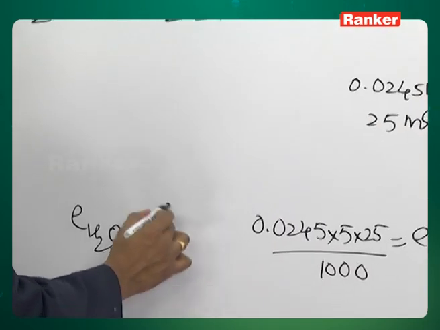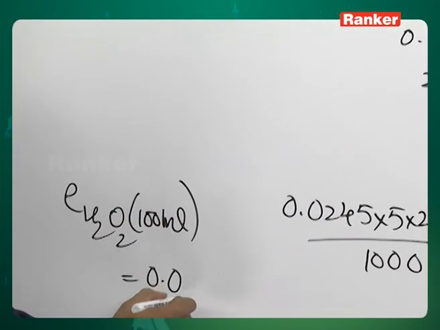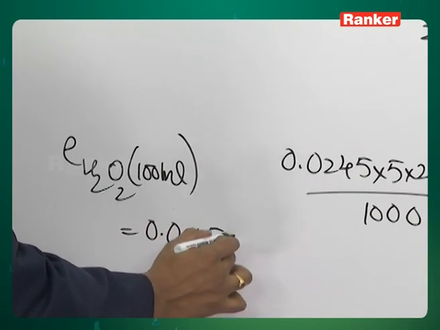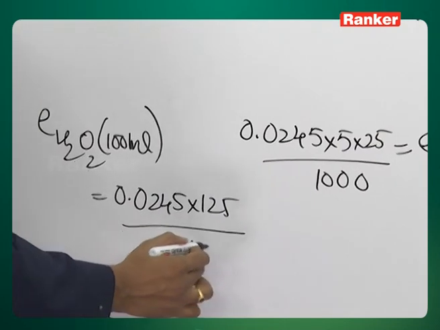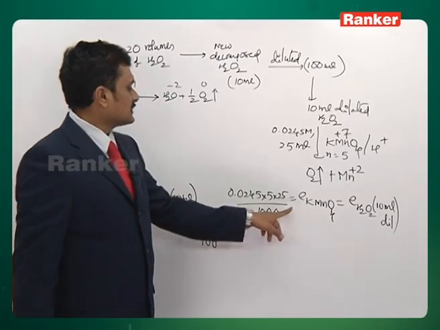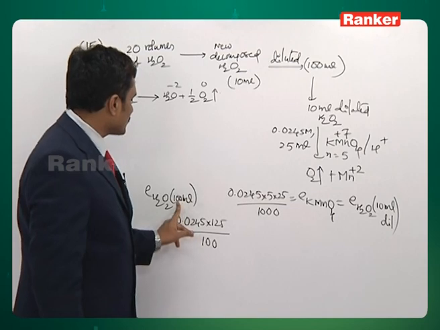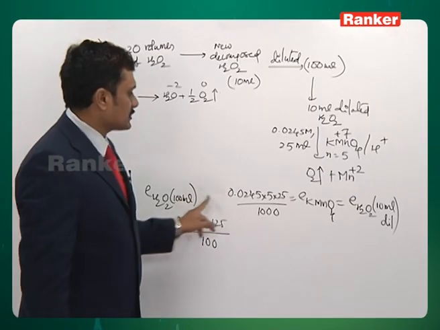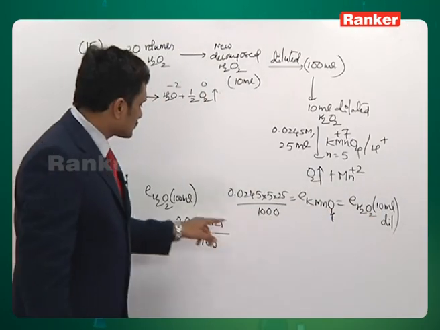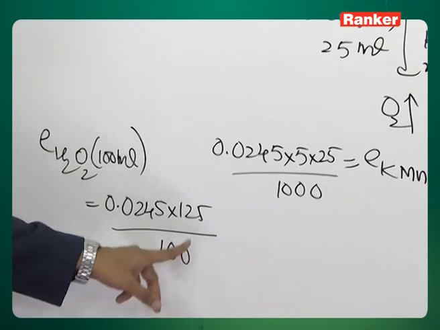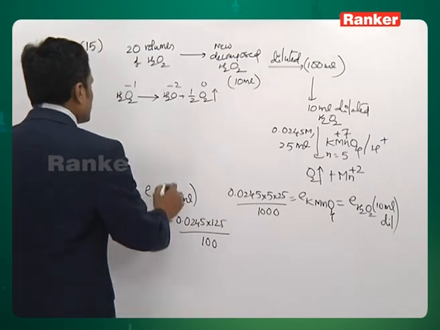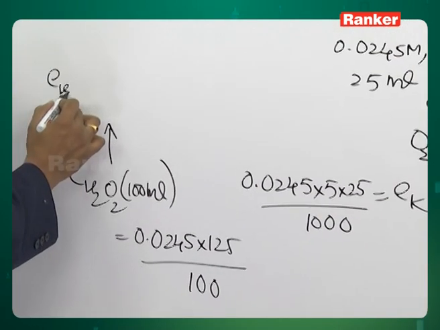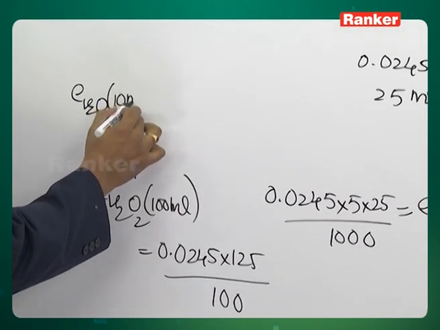10 times of it. I mean to say 0.025 into 25 into 5, I am simplifying this, divided by 1000. I am multiplying this with 10 so that I can get the gram equivalents in 100 ml, because I know that these are in 10 ml. Hence, to find out in 100 ml, I am multiplying this with 10, where the 0 got cancelled and we got this information. Now we know that these are the gram equivalents of H2O2 which are present in 10 ml of original solution.